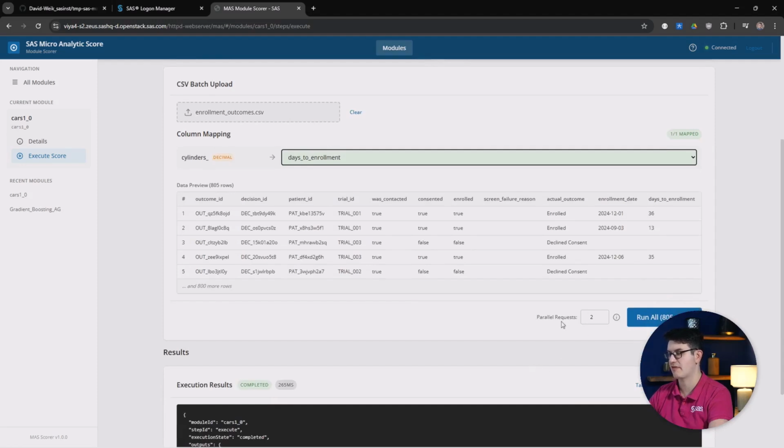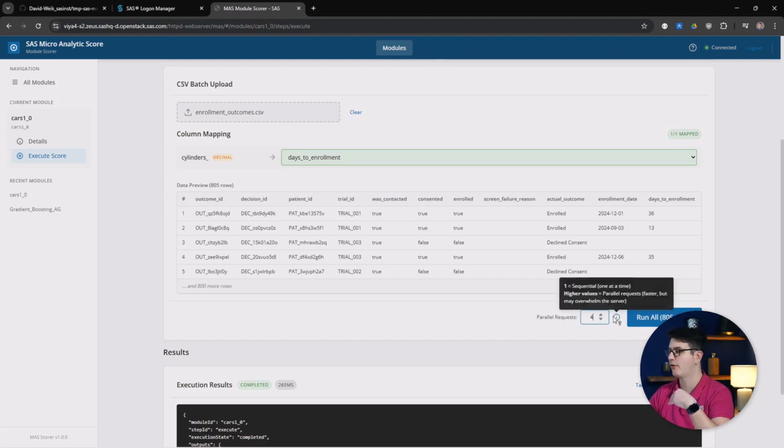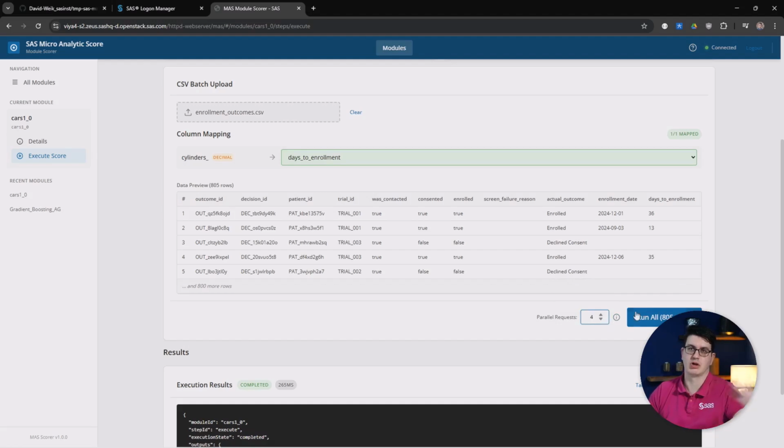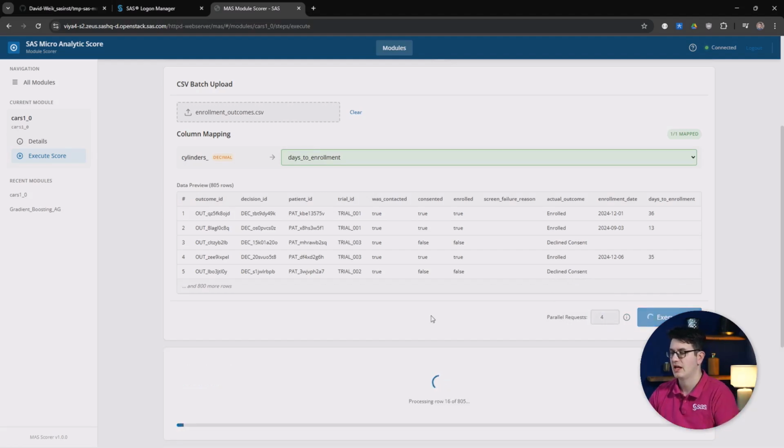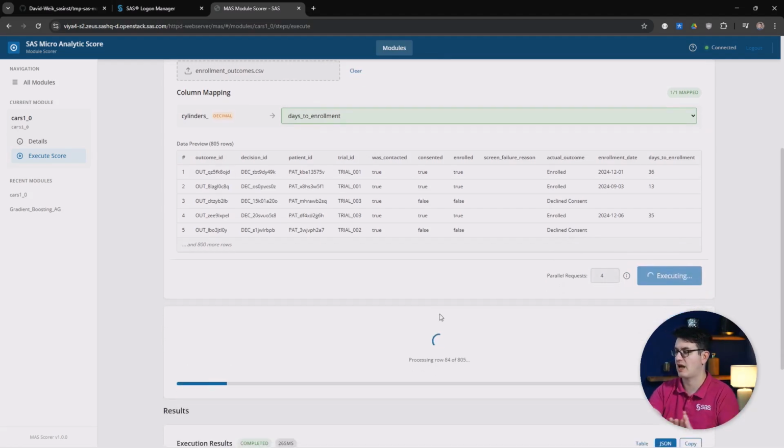Then we can specify how many parallel requests we want to do. I'll select 4. Also note, if you do 1, you are just doing sequential calls. And then we can watch it as it scores all of the CSV file through our decision or model and collect the results of our request here.